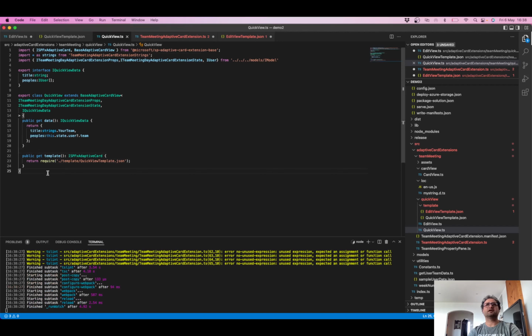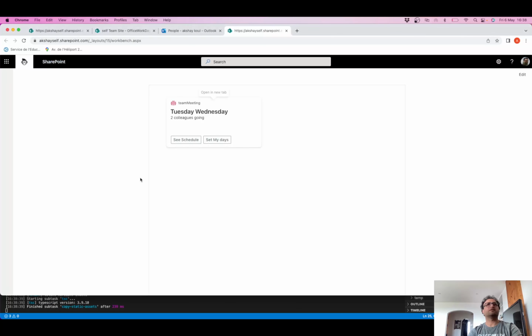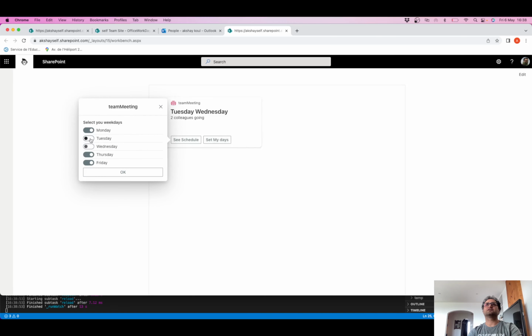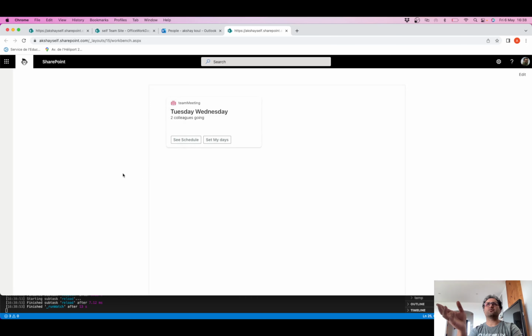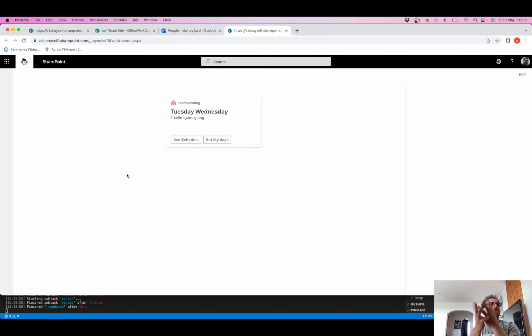So having said that, let me save everything and see if I refresh it, does it work? Preview, see schedule. Yeah, that's it. Jon Snow and Peter Pan. So that's the schedule I have. And I can also change my schedule like this. There's still some bugs over here and there. For example, it's still showing up the old one. I still need to fix it. By the time, hopefully, when you would be watching this, I would have fixed this bug.